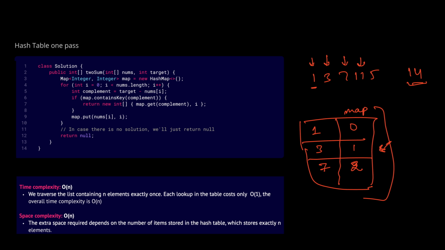Let's take a look at the code. Same thing, we build a hash map, and from here we just use one for loop. In the for loop we are looking for the complement element in the hash map. If it is present, then that's our solution. For example, when we came across 11, 14 minus 11 was 3, so we got two elements with sum equal to the target. That's where we return map.get(complement). In case it is not there, we just put the element into the hash map.